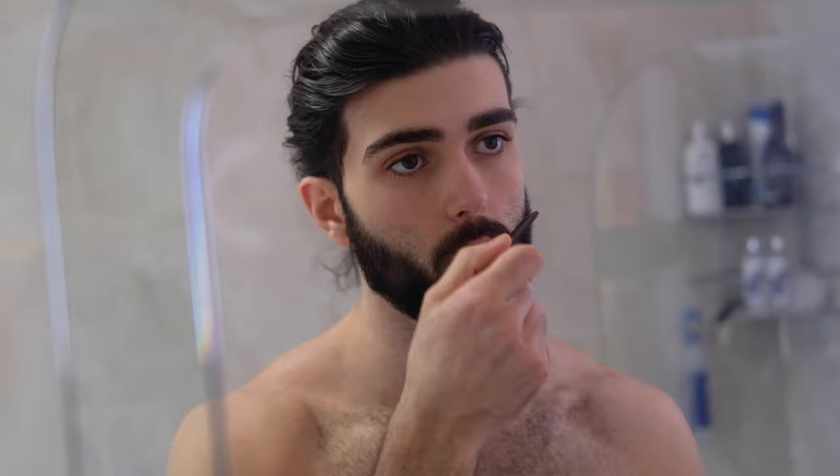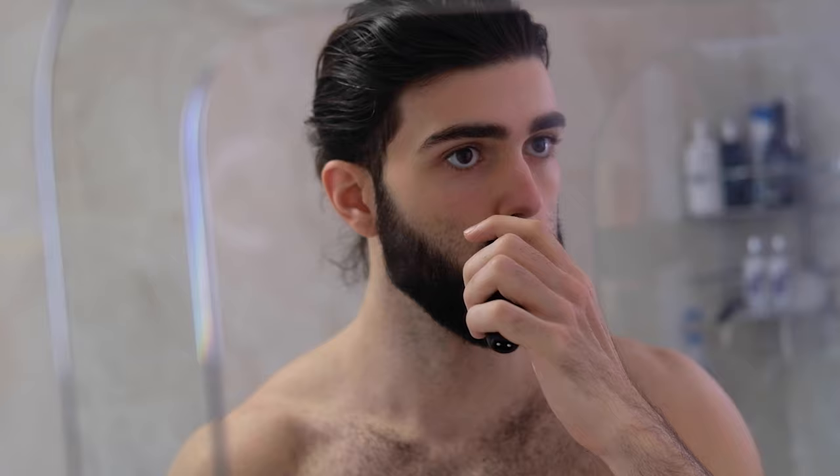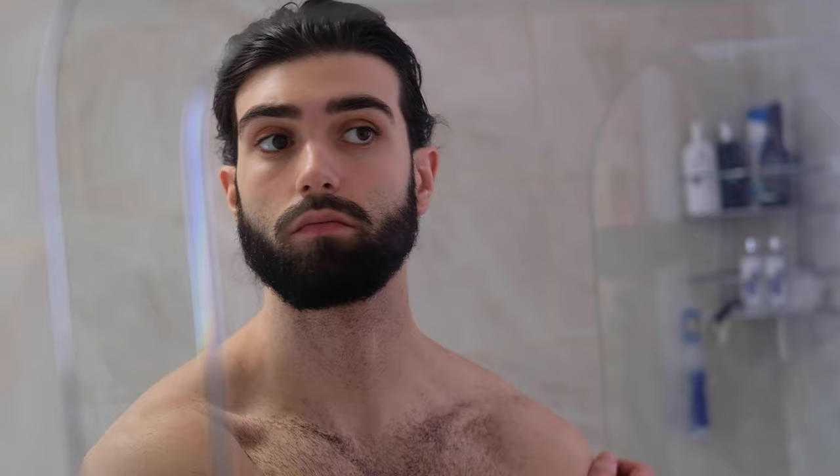Now for the mustache — you want to brush it downwards and to the side, and any excess hair you'll want to trim off. Again with the hover hand just to make sure the stragglers get cut off. Similar to the neck, I'm just getting rid of some of the stubble around my cheeks — it makes it easier to shave later. Now that I'm finished cleaning up with my hover hand, I can see I've missed a few little spots, so I'm going in for the final touches on my neckline.